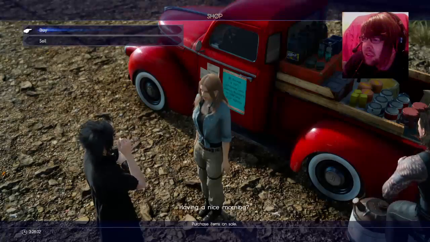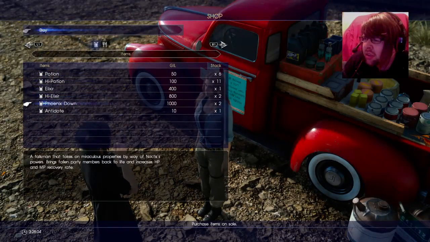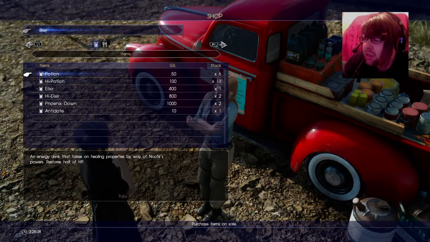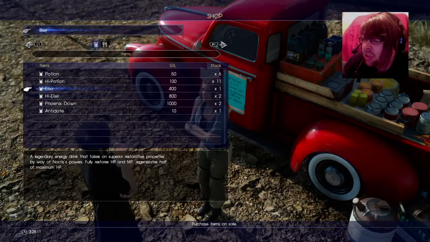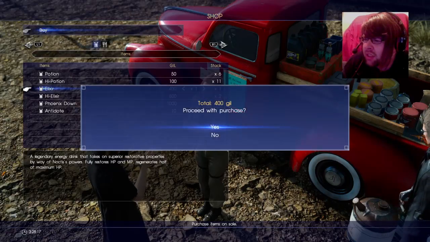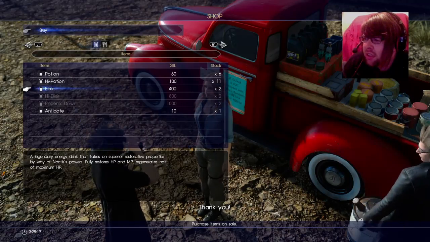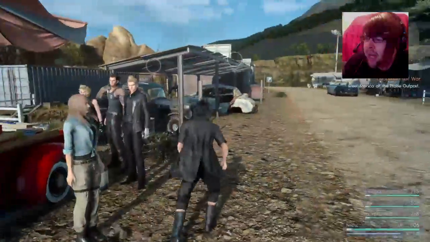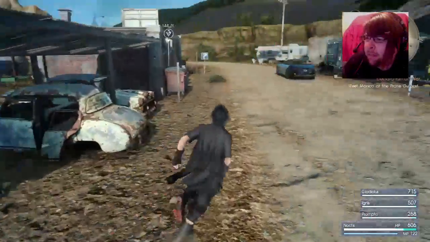Well, hi, shop. What do you got? Having a nice morning. Potion. I have 11 high potions. Buy more elixirs. I can only get two. Alright, no, I'll just get one. Thank you. Now. There we go. Bye now! Bye! Alright.